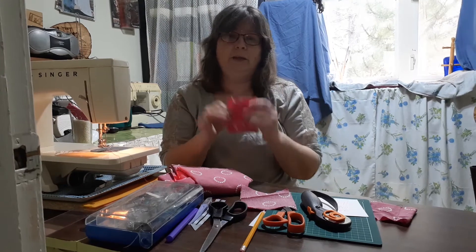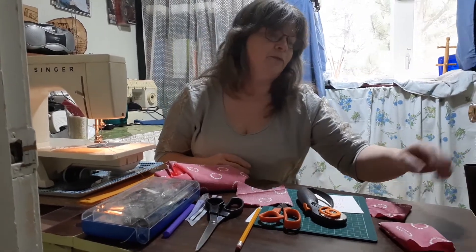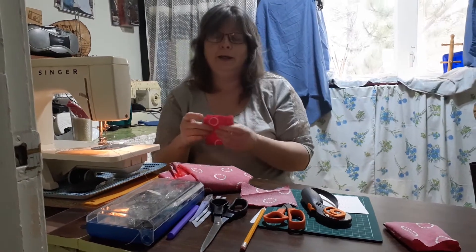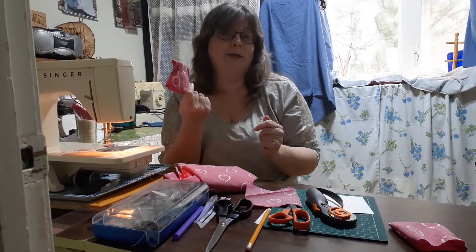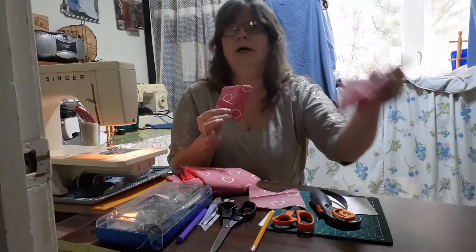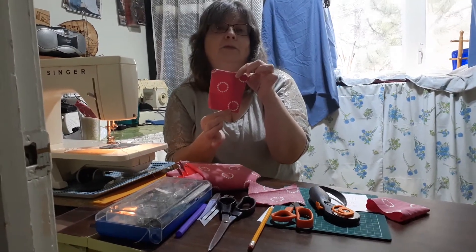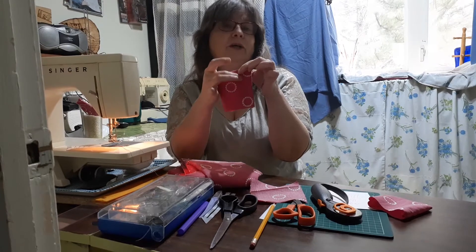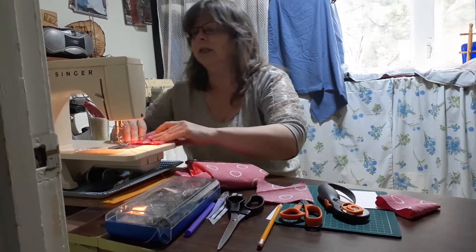After you make your little pouch, it is best to iron, but we are not pressing for the purposes of this video. If you don't have an iron, a heavy weight buckle will help you press your fabric. After getting to this stage, we are going to add in the first channel. I've got the first channel put down here, and now I'm going to run the second one on the sewing machine.